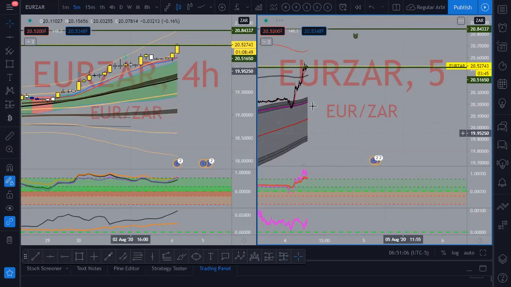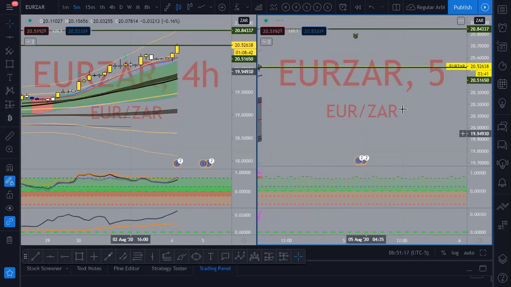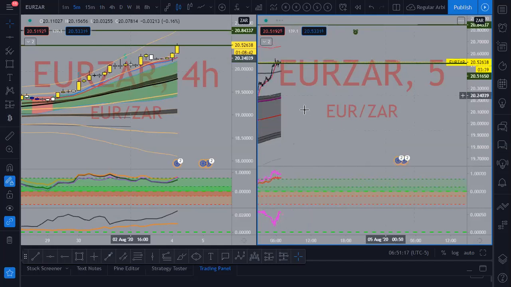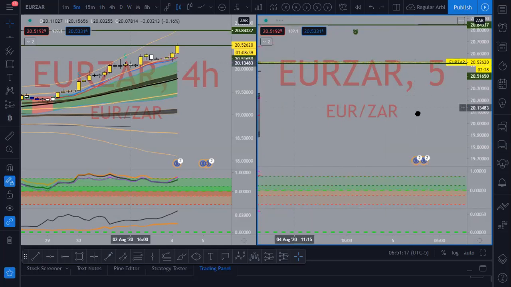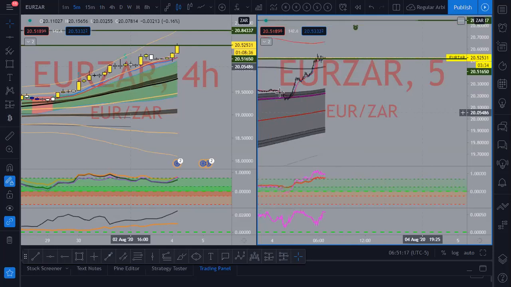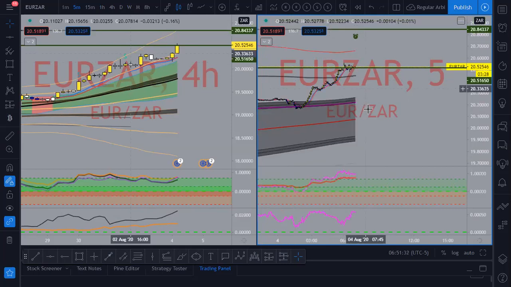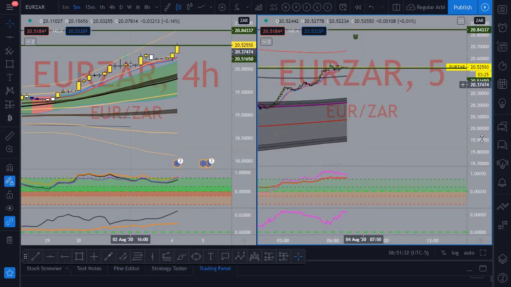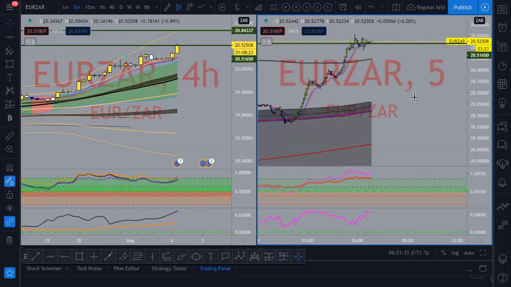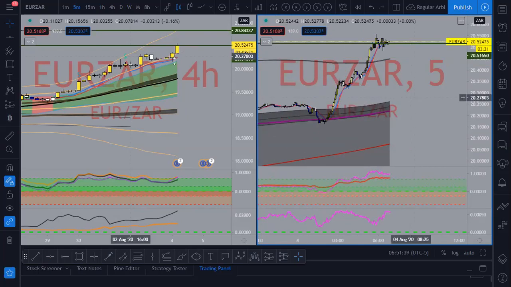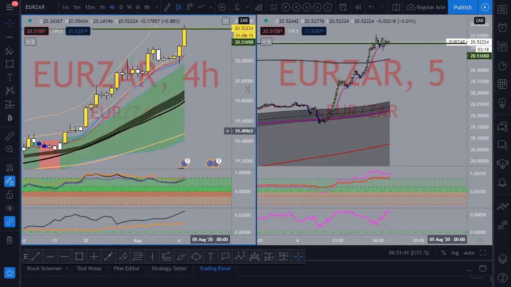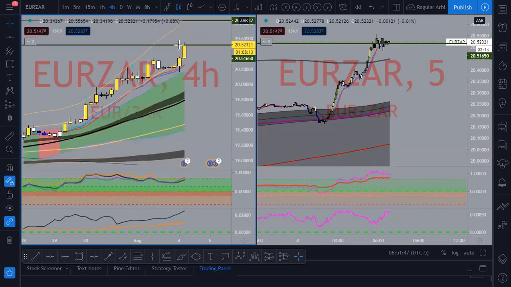Risky traders, why not? I'm a risky trader every once in a while, and by every once in a while I mean every day. But there's just certain risks I'm not willing to take though. So yeah, EURZAR, definitely want to be patient on this one. Nothing is really actually calling for a reversal or a sell. I like seeing this wick on this candle, but I would want to see price come up here and then drop.